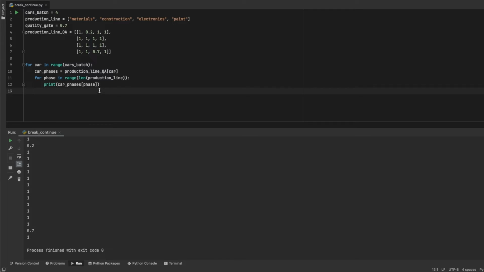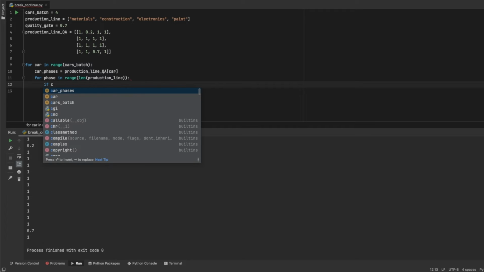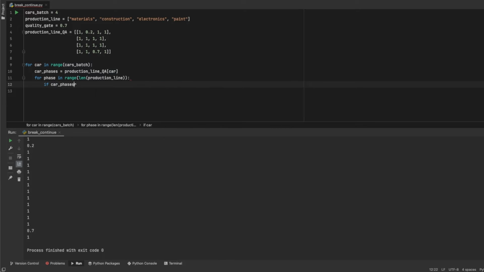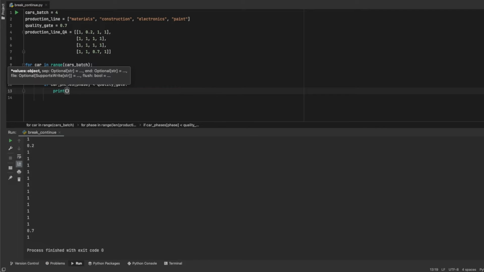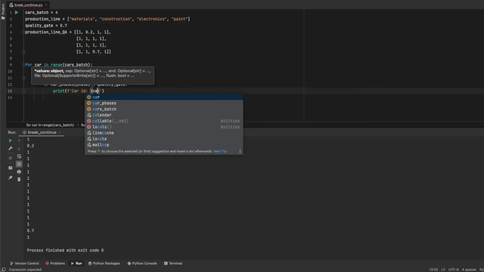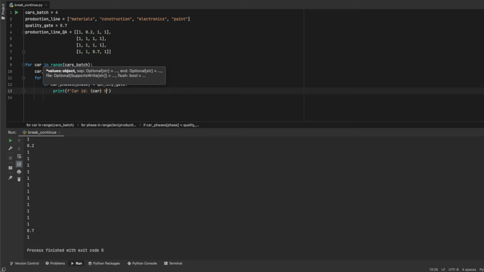We want to put some checks in here. If the car phases, and we want to give it the phase index because we want the value, is less than our quality gate, we just want to print that the car has failed QA, and we want to remove it from production. So we can say print, f double quotes, car ID, car has failed QA.